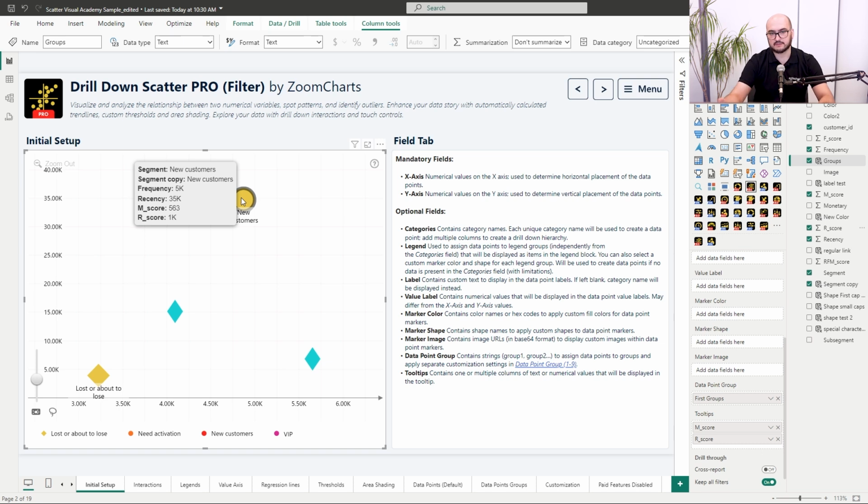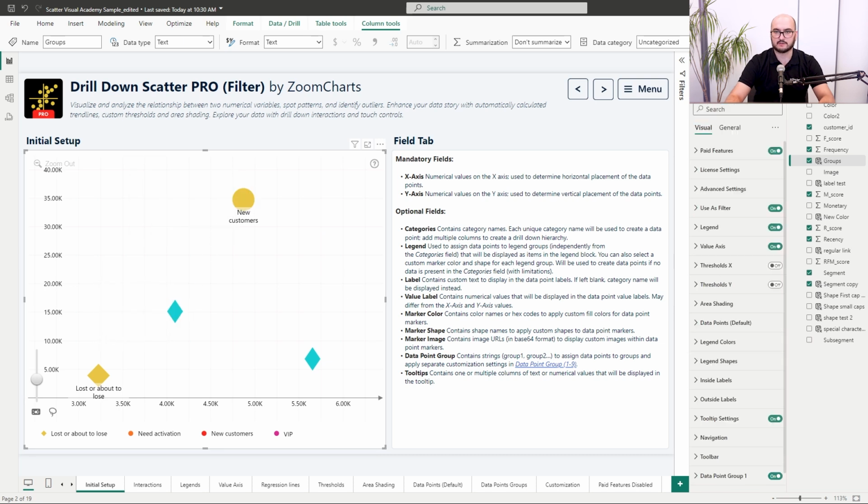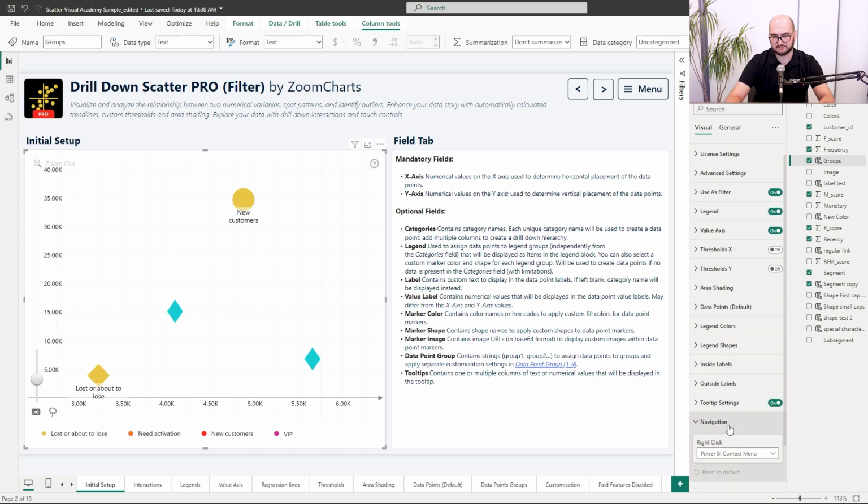And one cool thing to note about the tooltip is that if you, for example, want the ability to compare two different data points, you can do the following. You can go into the formatting options, scroll down, find navigation, and switch the right-click behavior from Power BI context menu, which is this one, where you have drill through and all those other options, to the so-called default context menu. So this is going to be using our context menu.